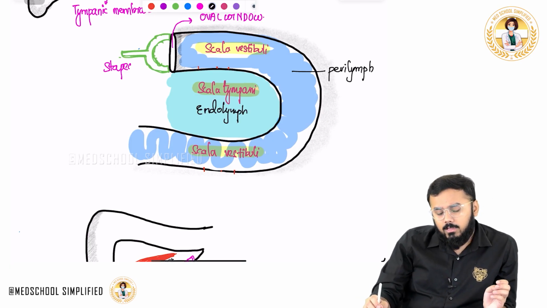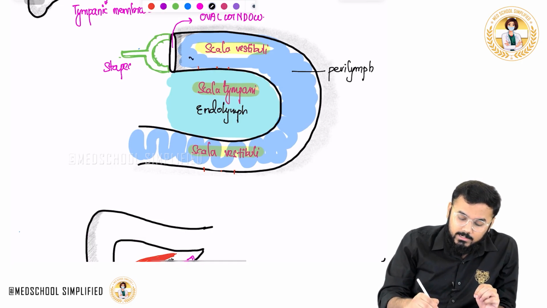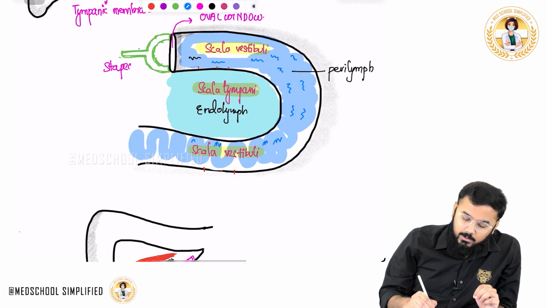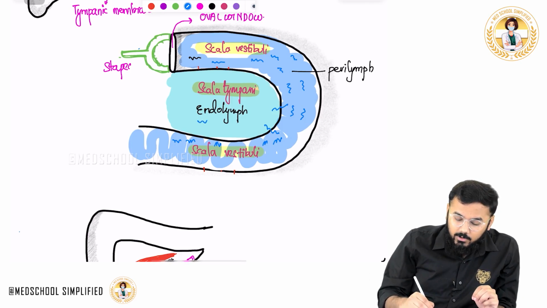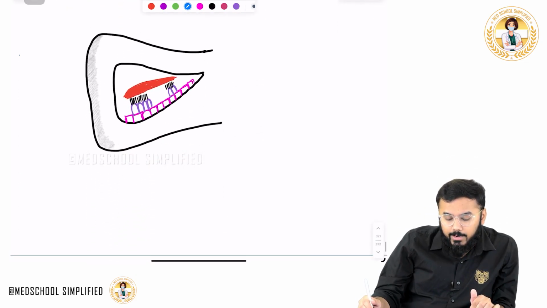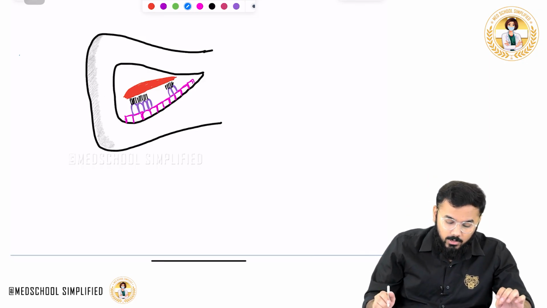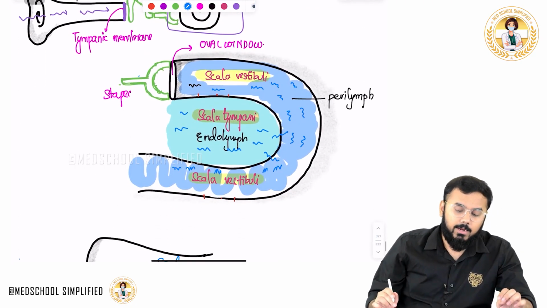So when the stapes vibrates and hits the oval window, obviously the fluid inside also will vibrate. You see, there are some vibrations present within the perilymph, right? So the fluid inside will vibrate, the scala vestibuli will vibrate, and not only that, these vibrations are also propagated to your endolymph, and even your endolymph is vibrating, right? I am just drawing the picture of endolymph over here and I will show you the structures. Now this particular part over here is your endolymph, and this is your scala tympani, right guys?